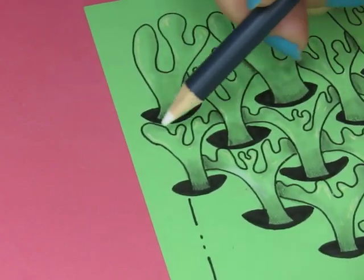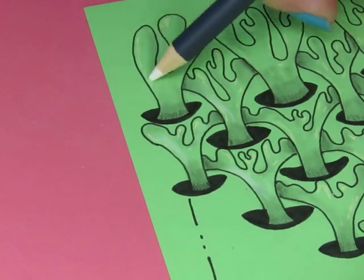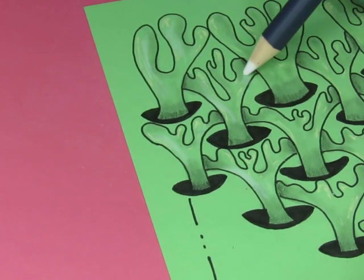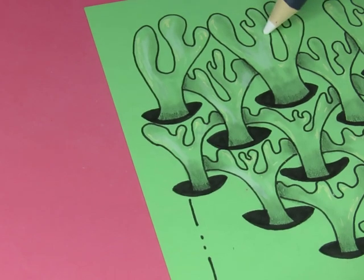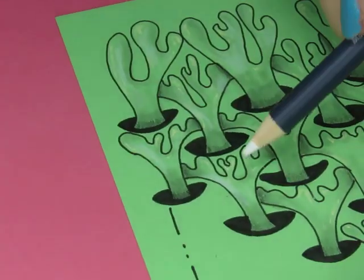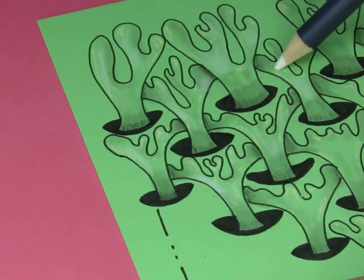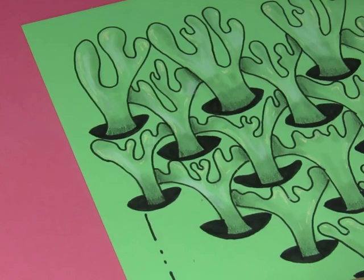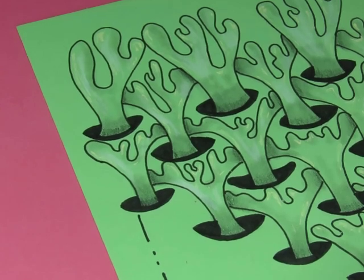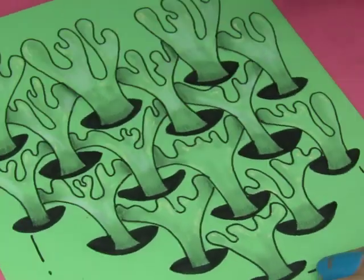How's that? Is that better? Not really. For some reason, this particular colored pencil isn't drawing very well on this paper. That's interesting to know. I don't know if it's the texture of the paper. This is a different kind of cardstock. Doesn't have very much tooth. I know you need tooth for your colored pencil to really grip and to pull the pigment off of the pencil. This feels really strange. It feels almost slippery. And it's not really taking much pencil off. Do you see that? It's not.